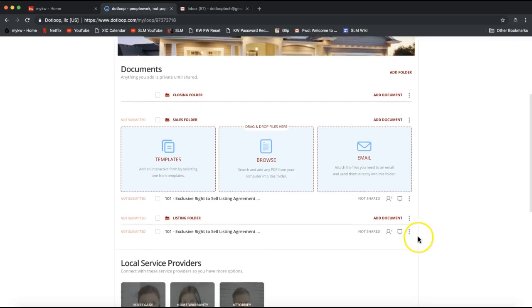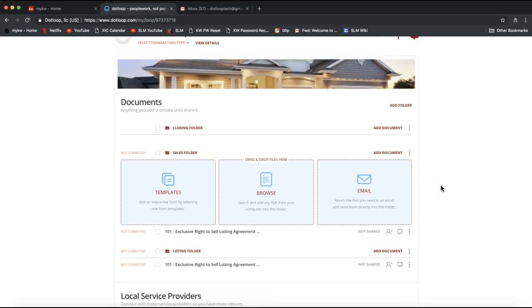You can always print out your typed up form by clicking on the three drop down dots to the far right of the form name, and you will have the option to print there. So let's say you printed out your document, your client hand signed it, and now you have this entire sales folder in your hand. You have these signed documents in your hand and you need to get them into your loop. First step is you would scan those documents to your computer. If you have a scanner at your office or at your home, you would scan those to your computer and then save them there.